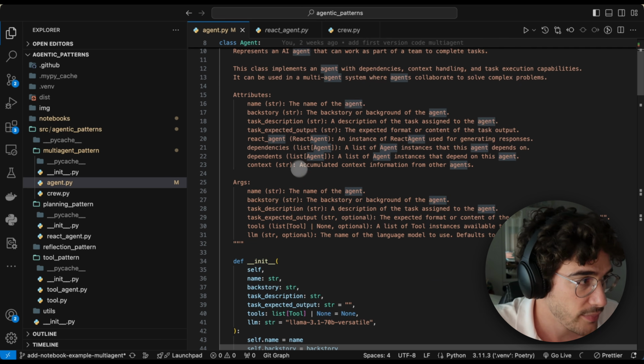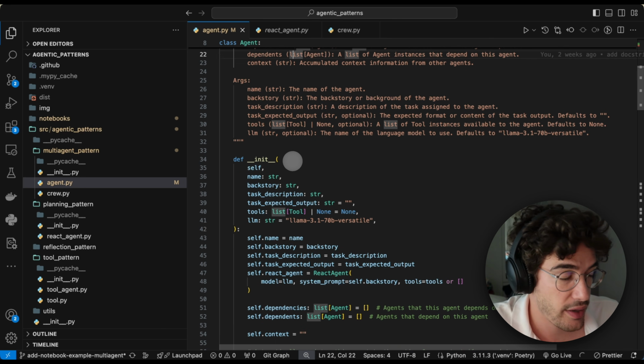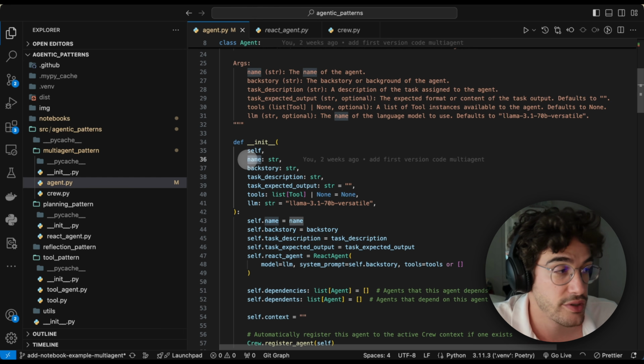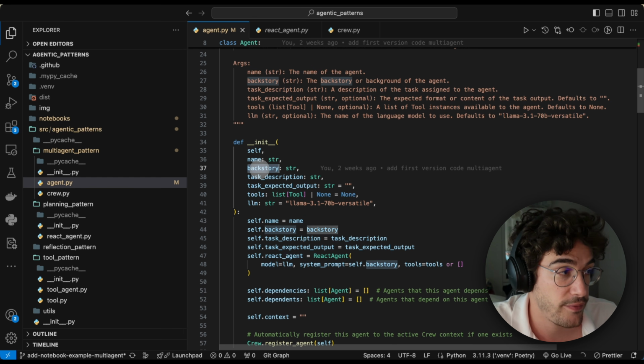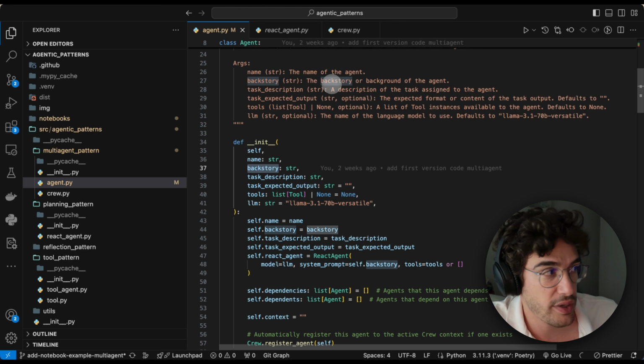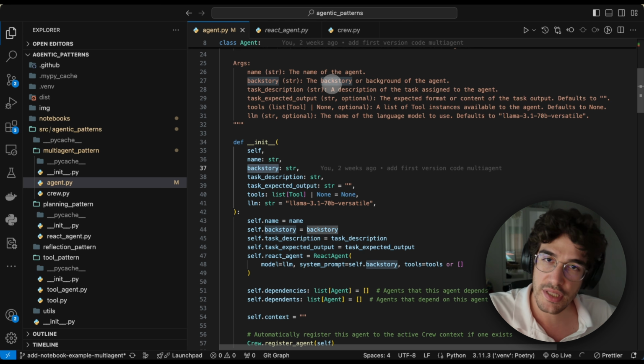Okay, so let's get into the init method, and as arguments, we are going to pass the agent name, the backstory, and if you have worked with CrewAI previously, you should be really familiar with this naming, because it's basically the same. The backstory is like a background for the agent, and in some tasks it might help.